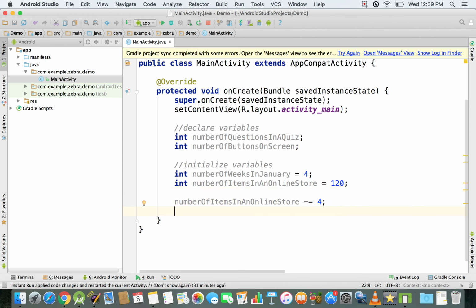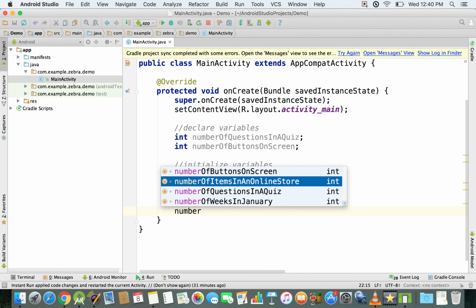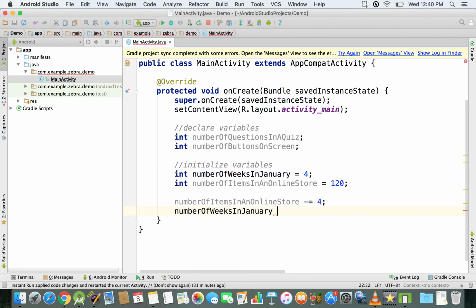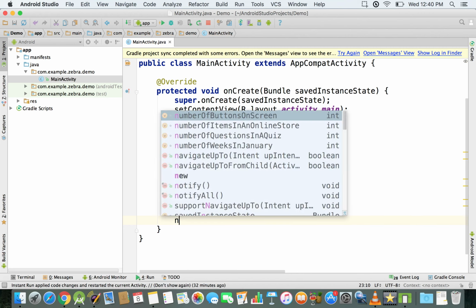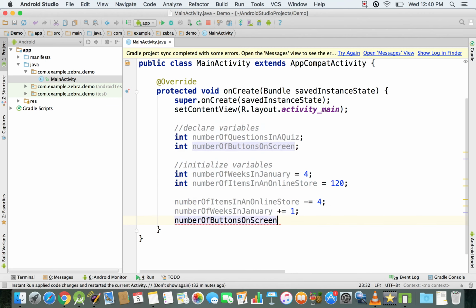Also, you can add something to them. You can go to number of weeks in January, and probably you weren't sure at the beginning, you just said 4 and you want to add one more, and so you can add it right here. Also, if you have, for example, number of buttons on screen, which you didn't initialize with any value, you can right now just say equals, let's say 3 buttons.